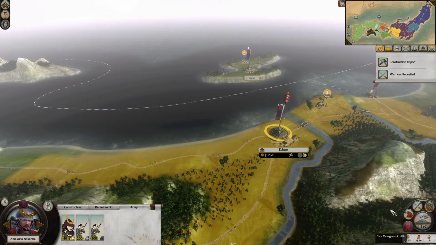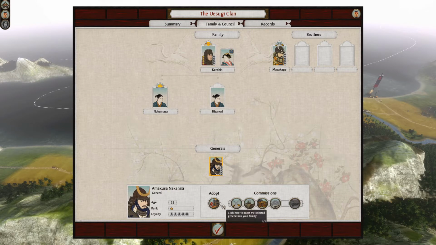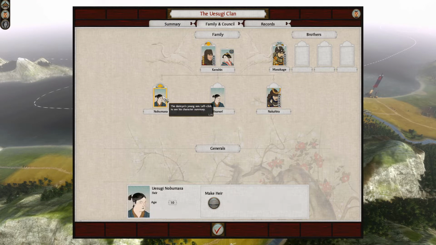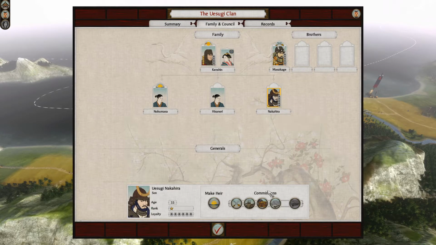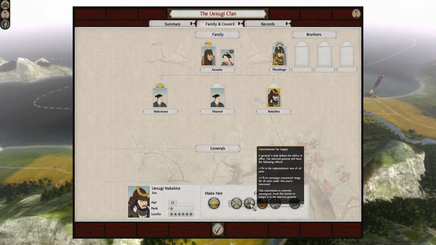Right, let's go on to clan management a second, and family members. I'm going to do adoptions here, just so we increase the amount of children we have. Our firstborn can't be that far away. Oh, he's 10. He's got a few years left until he's old enough to join in the fight. But, in fact, we can actually make you a commissioner, can't we? You're the one for warfare.